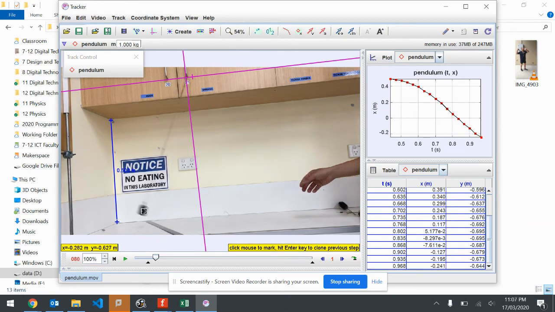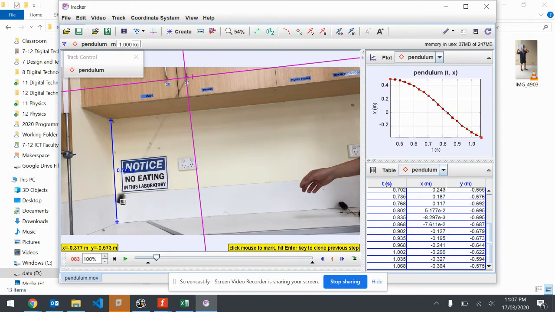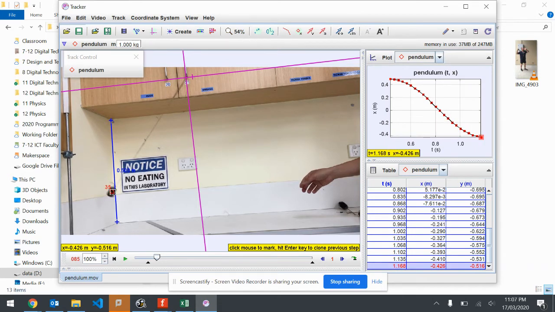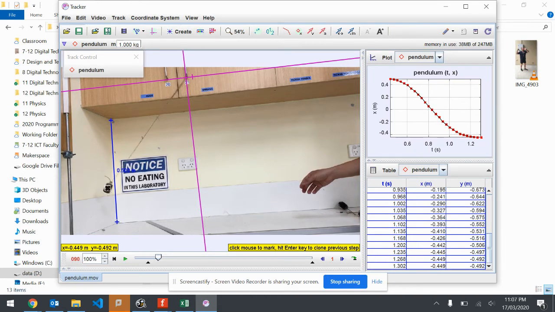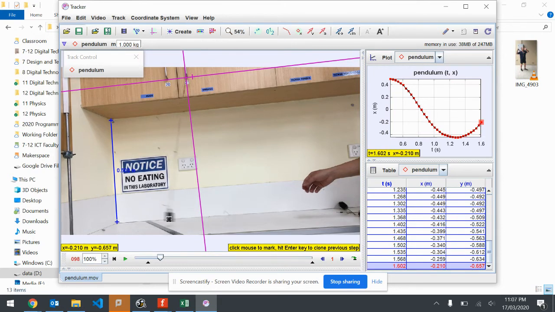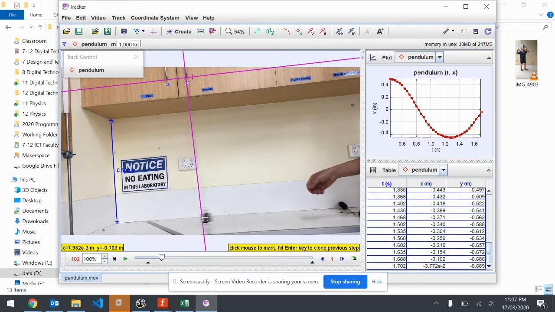Now, my clicking is not perfect, so in order to get a good video, I suggest you put a white spot or somewhere that you know on Tracker you can click on fairly accurately. So far, now the pendulum is coming back. It's actually gaining velocity, hence it's getting more blurry, and it's moving a lot more each time.